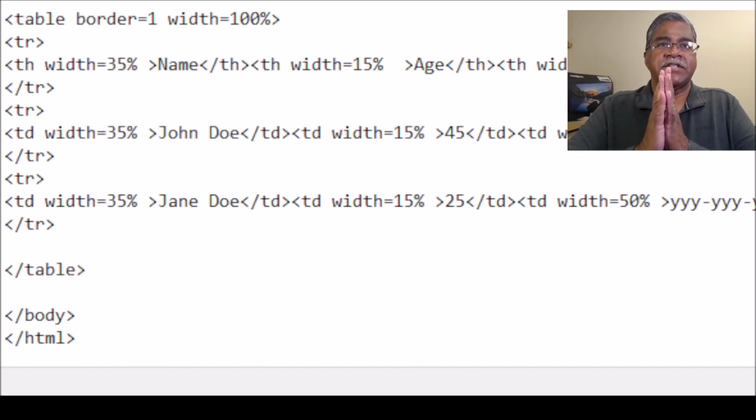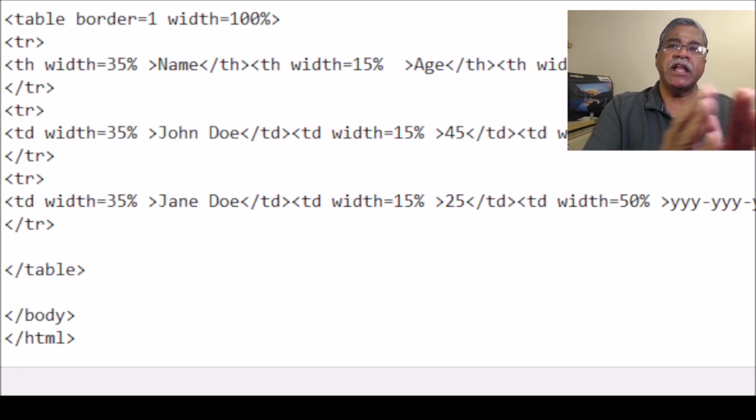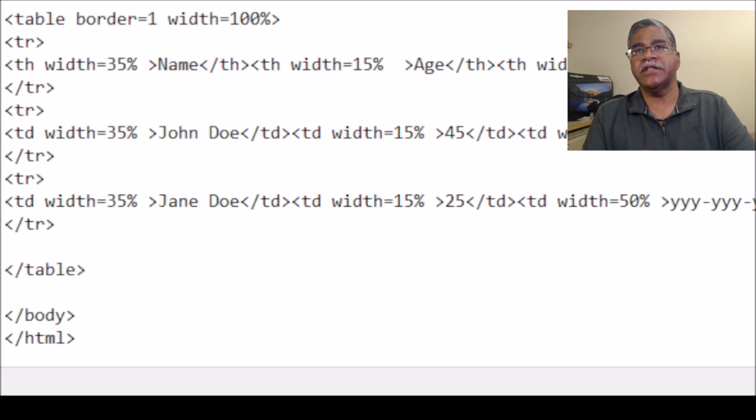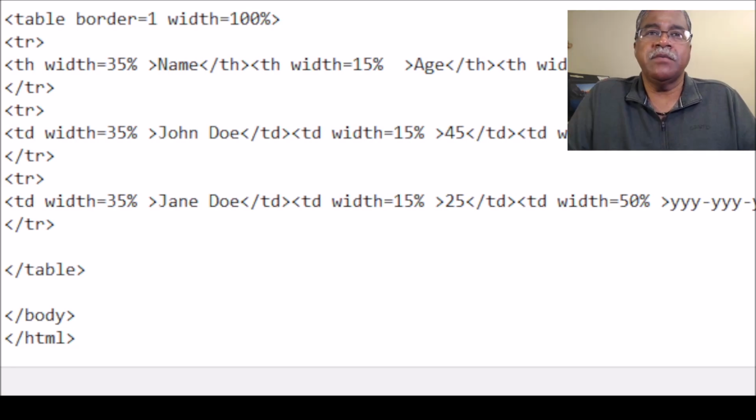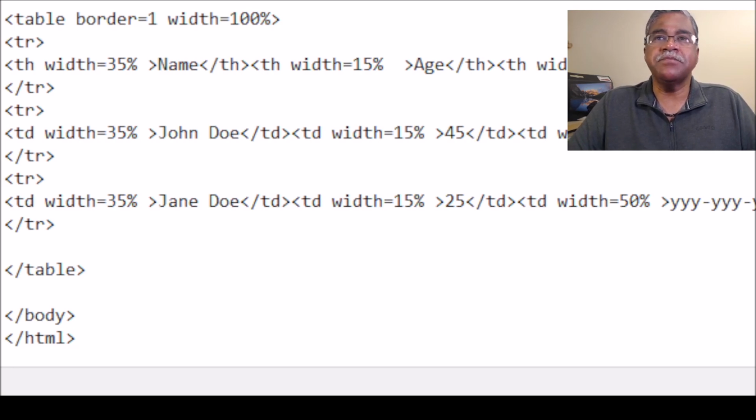So now we have the width, we can specify the width in terms of percentages. Let's see how we can take elements and align them. I think the default is it'll align to the center, but you want to be able to have some control over that too. So you can align some things to the left.